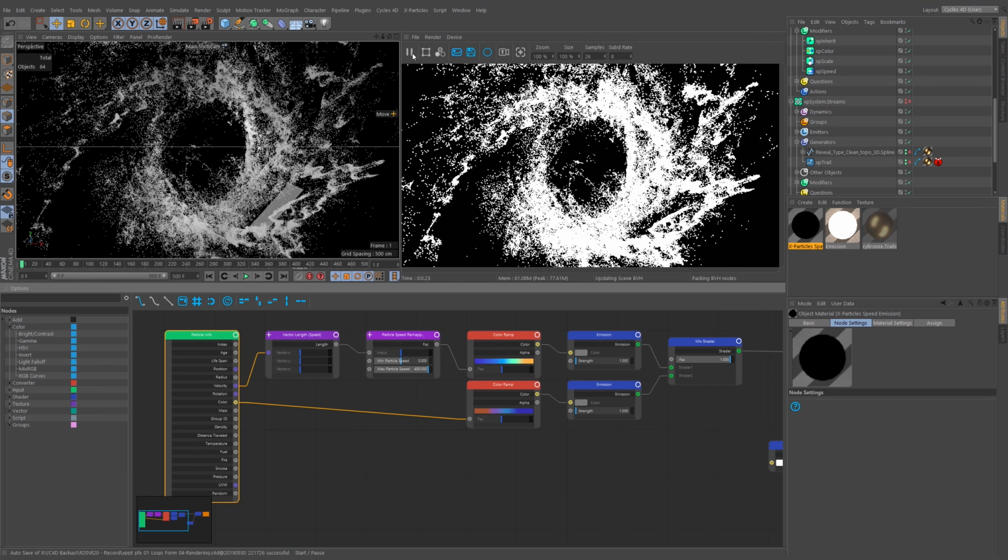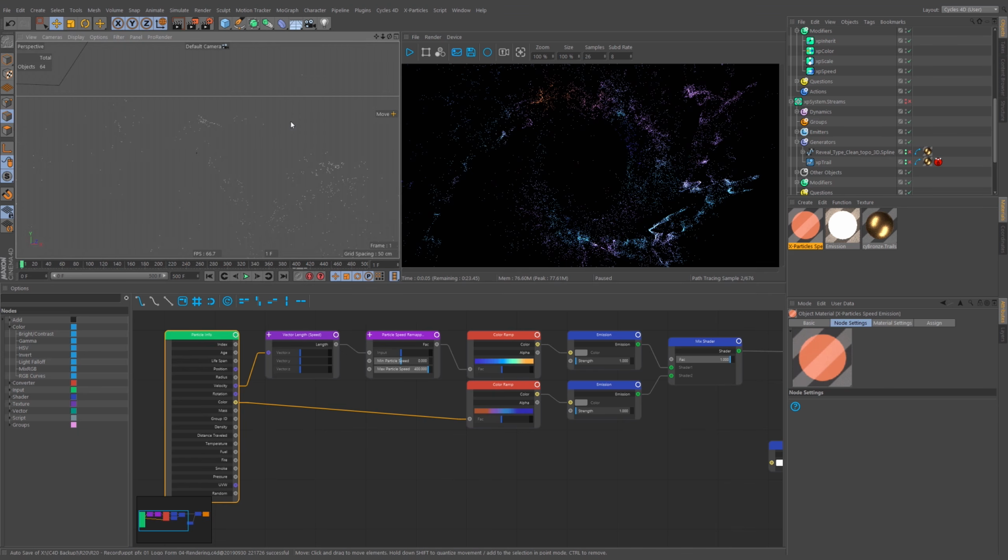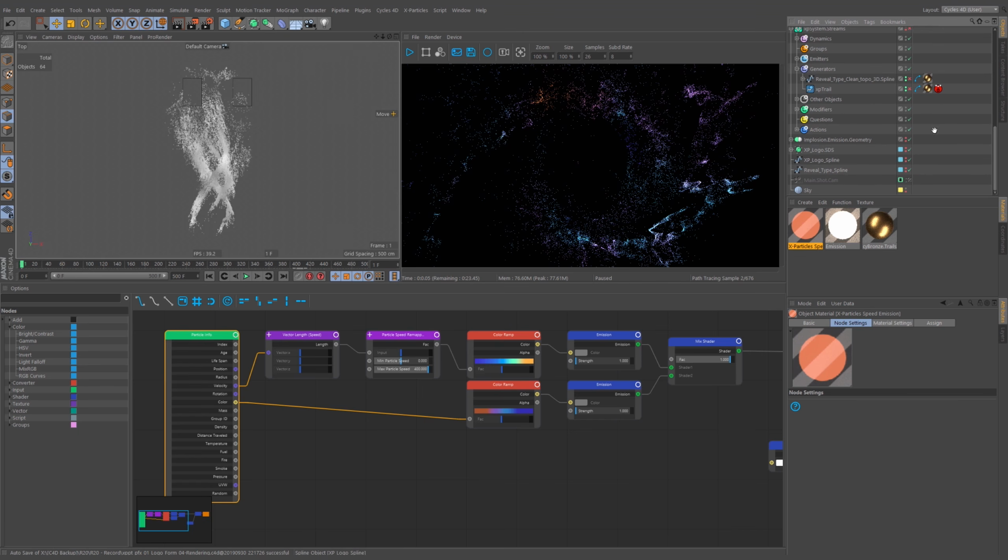But if I just pause our render, and I jump to our second view, and let's change it back to a top-down view. I zoom out, and we can see here we've got our simulation going on, and I might just turn on our geometry just so we can see where it starts and ends.